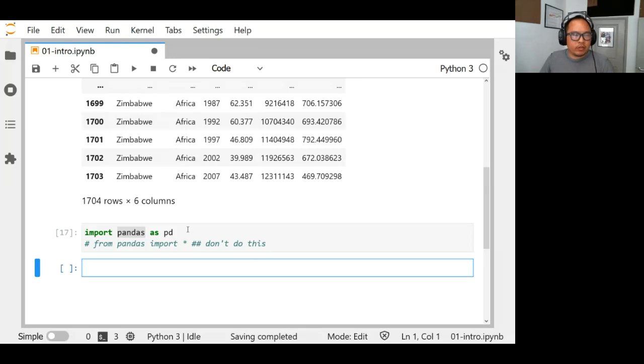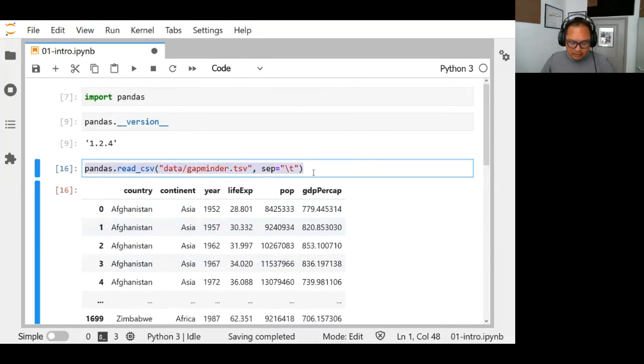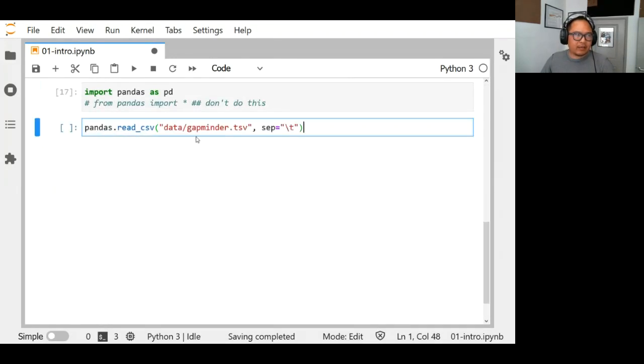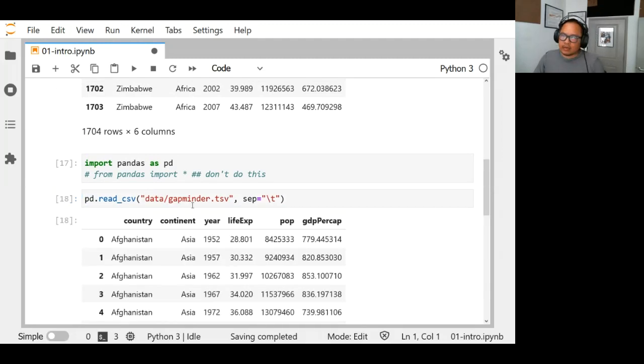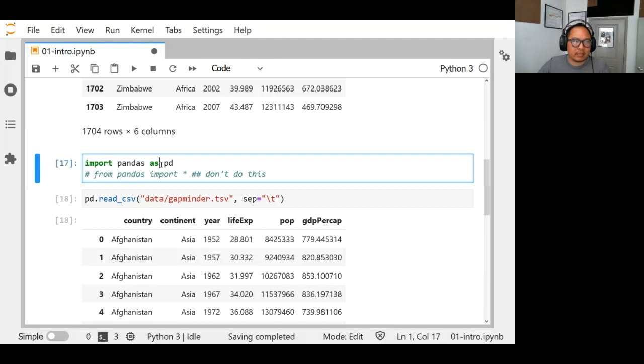In the previous example, you notice I wrote pandas.read_csv, but if we use this top notation here, instead of saying pandas dot every single time, we can now simply say pd.read_csv. I can show it to you. I can literally copy that previous line, paste it, and instead of pandas.read_csv, I replace it with pd.read_csv. It is going to be exactly the same code, and this pd is serving as a shortcut or an alias, and it really just is a way to save typing because some of the Python libraries are pretty long, and so you don't have to type in all of that.